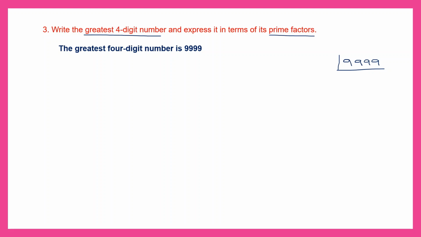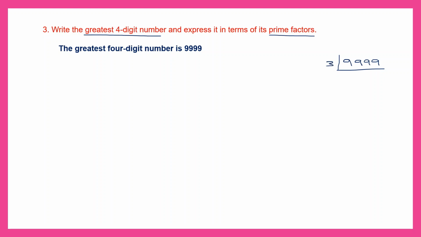So we've got 9999 here and we are going to divide this using a prime number. As you can see, since it's ending in 9, which is an odd number, it is not divisible by 2. But this will be divisible by 3. Now how do we know it? If you add up all 4 nines, 4 nines are 36 and 36 is divisible by 3. So let's divide this by 3 and see what we get.